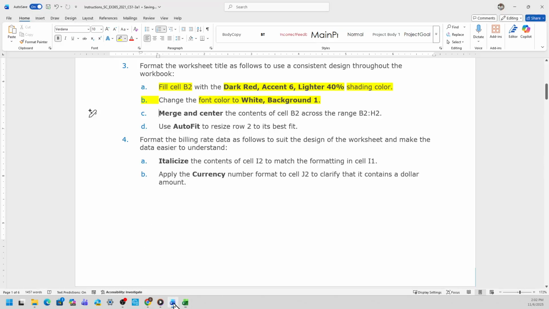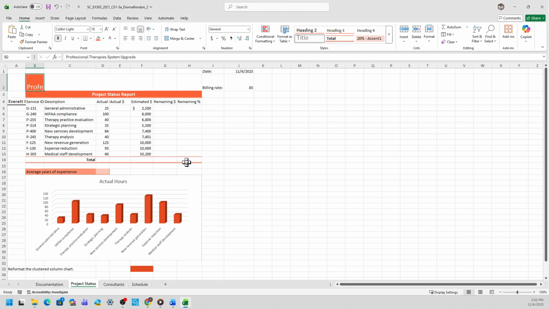Back to the instruction and then merge and center the contents of B2 across B2 to H2 and then auto fit to resize row 2 to best fit. Back to the start file and we're going to select B2 to H2. So B2 to H2 is here, and then merge and center should be in the alignment group.